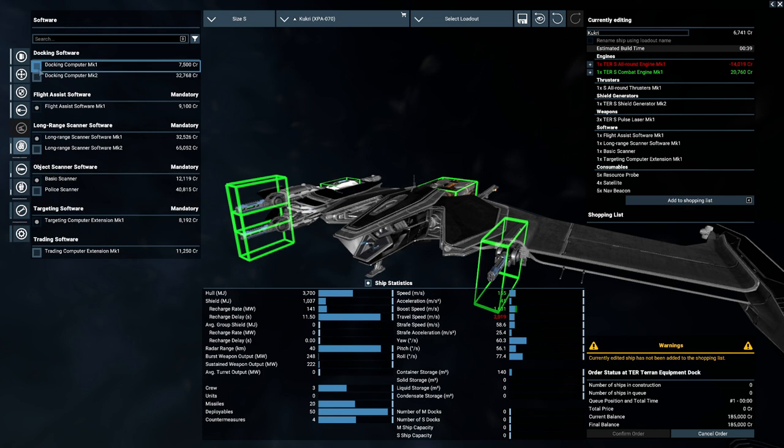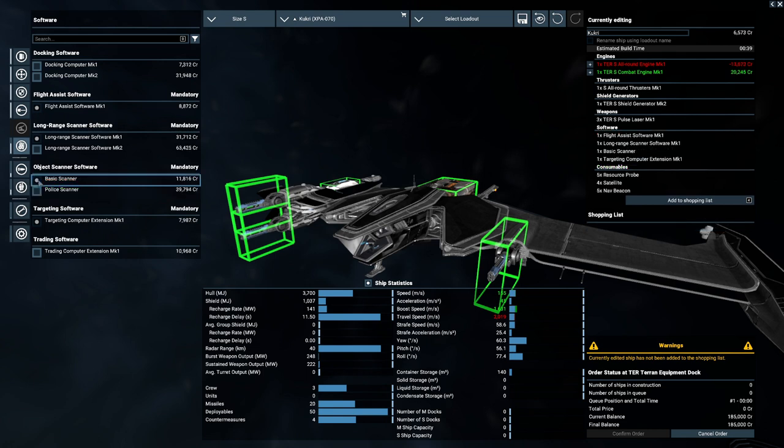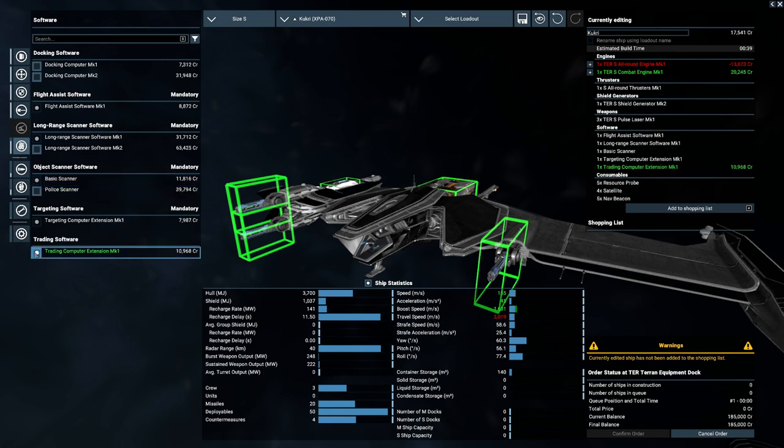Software. Well, docking computer. It's going to be tedious very quickly, and I always used to get the docking computer pretty quick. Police scanner. Doesn't increase my radar range, but let's hold off on that. Trading computer extension, also a normal thing that I got pretty quickly.